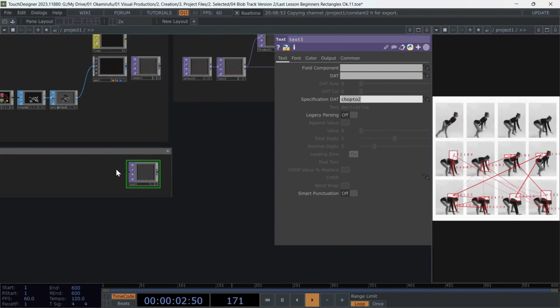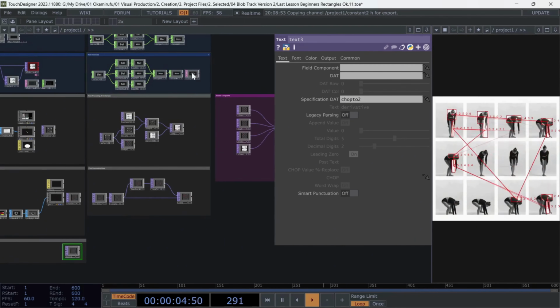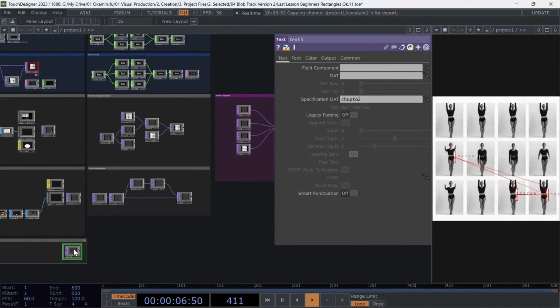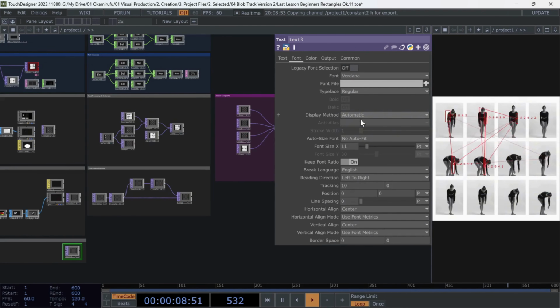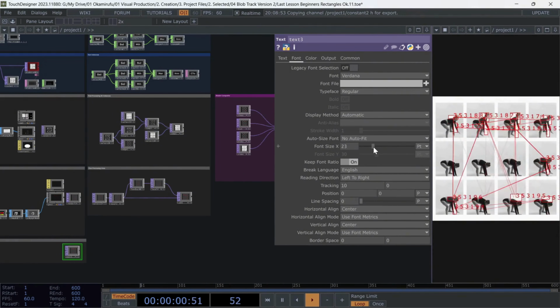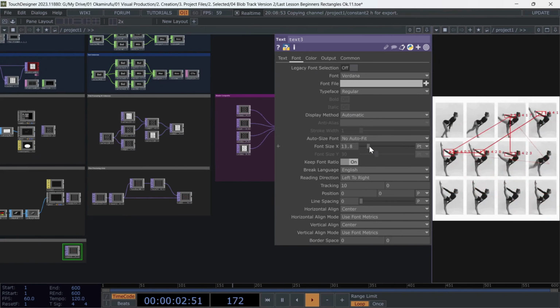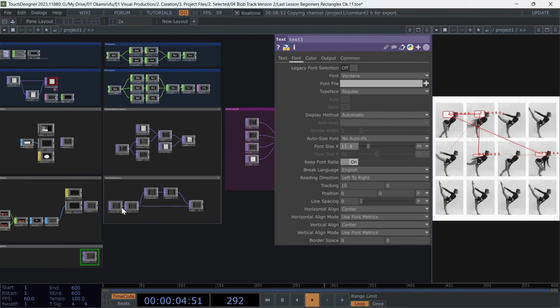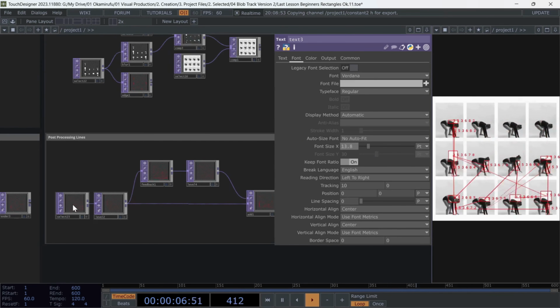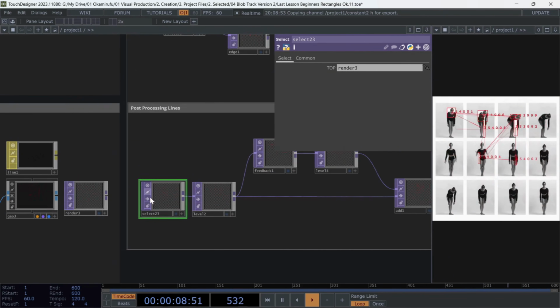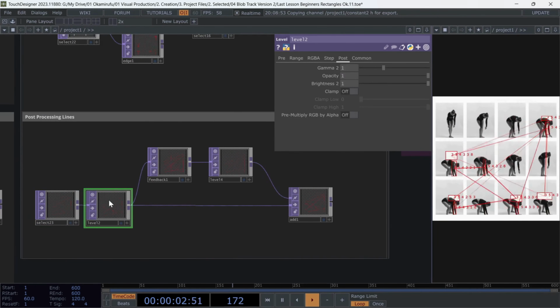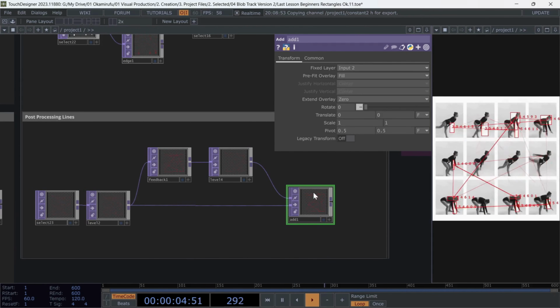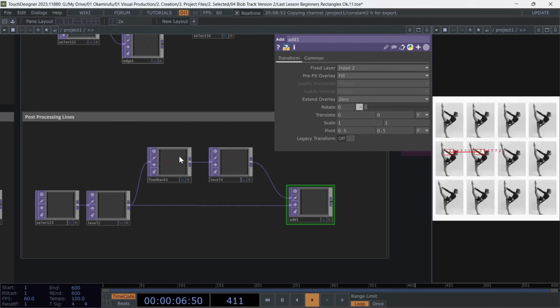the logic to create the texts that we saw in the previous section. Here we have not changed anything, but remember that you can still select the font of the text, the size, the colors, etc. Here in the post-processing lines section, I have simply created a feedback network that is already quite well known. The first select is referencing the result of this render top to keep things organized. And at the end of this sequence, the add operator is referenced within the feedback, as you already know.